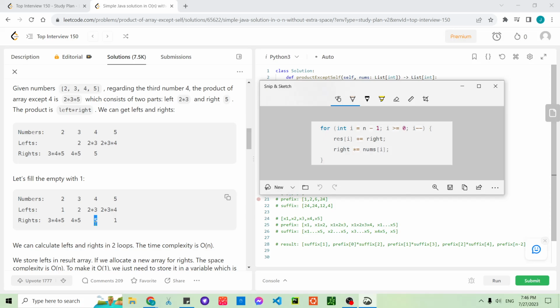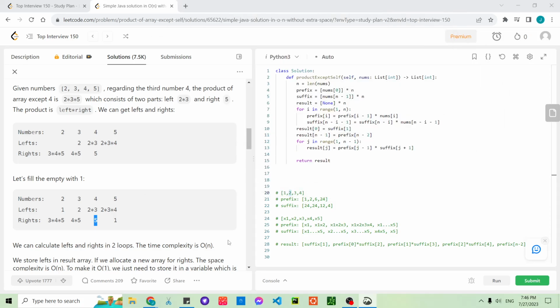Now we are here, this is the left part times right. Now we update right with the current number again, and now we're here, we're multiplying the left part with the right part. Yes. Wow, this is so smart.